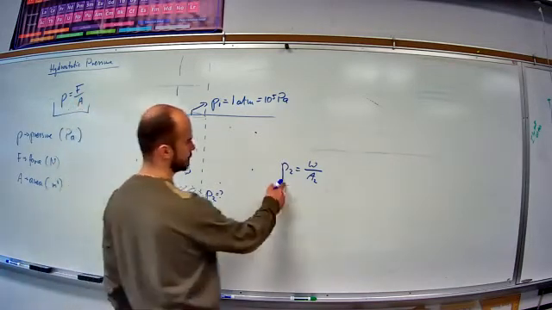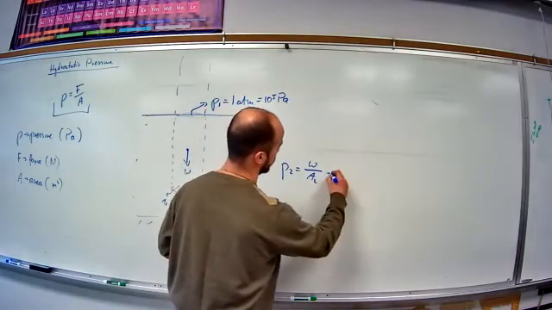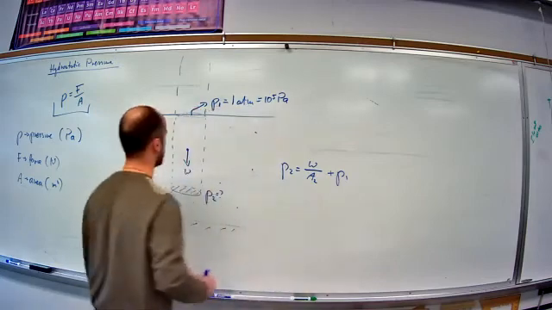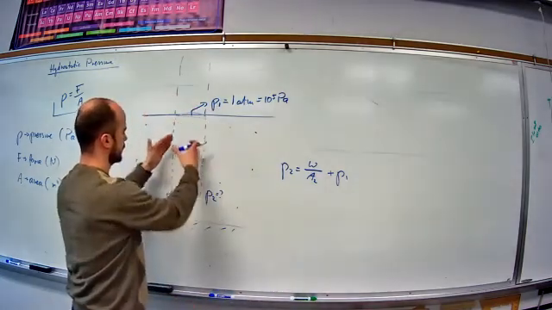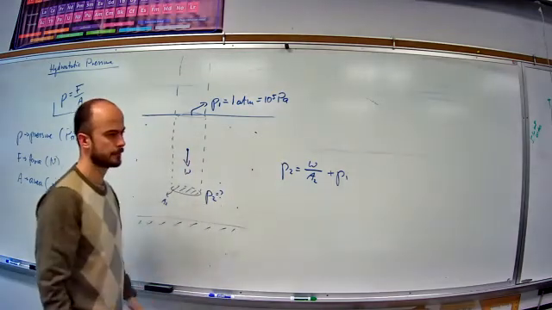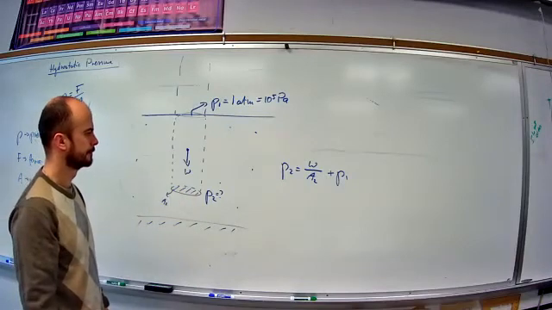So what I really need to do is take this equation and modify it. I have to add P1. So I'm going to have some push from the atmosphere plus all of this weight due to the water against the plate.